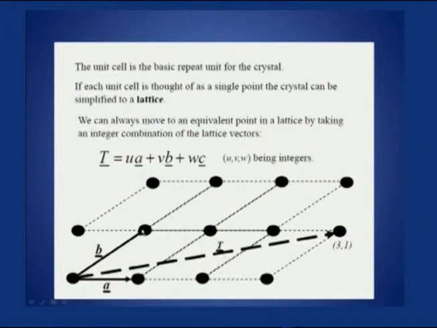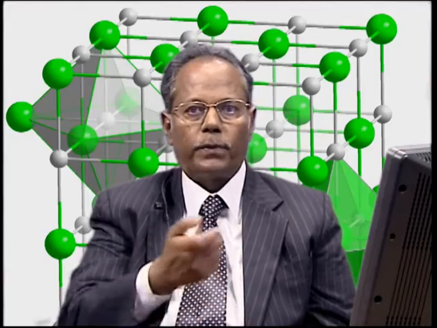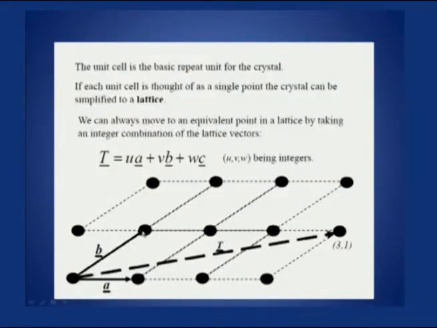From this point I have taken him 1 times A, 2 times A, maybe 3 times A, okay, to this point. Now, if I ask him, the person who has come here, from where did you start, he will not be able to tell exactly where he started, because it is an infinite lattice. Every point will have an identical, indistinguishable arrangement of points around it.